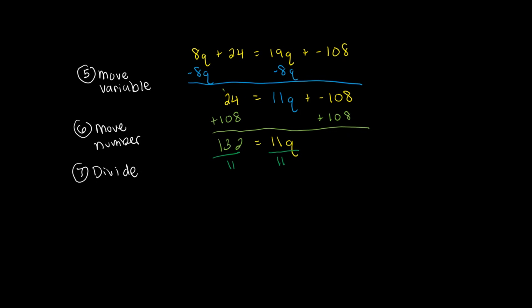And I think we might have gotten lucky. Does 132 divide by 11? We got lucky, and it does come out to a whole number, which most of the time when you make up an equation with fractions, it does not come to a whole number. So we got lucky here. This actually comes out to a whole number, 12. So our final answer to all of this is 12. So that is our solution, and this is a conditional equation.